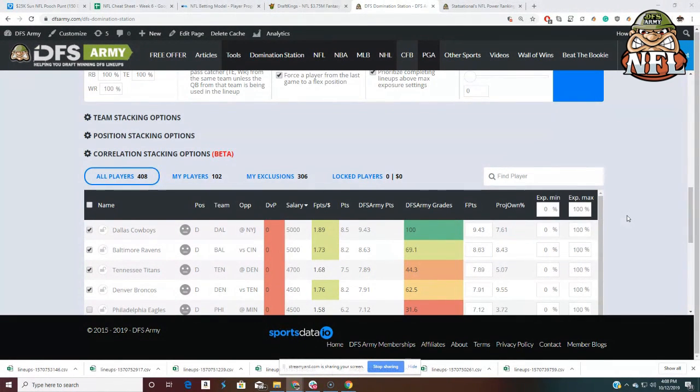That's one of the reasons. It contains the fallout from disasters, especially in higher volatility positions like wide receiver and tight end, for example, and defense, of course. It contains it to just lineups built around that game stack.